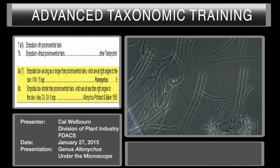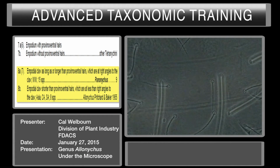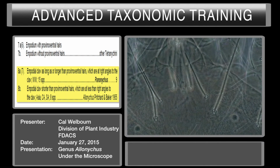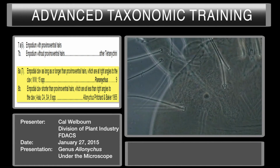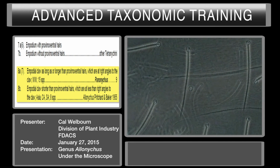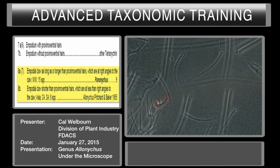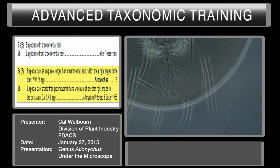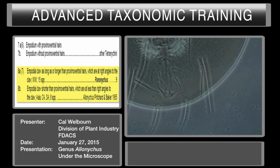So this is Allonychus. Key thing for Allonychus, for identification, once you know it's a Tetranychine, you can very easily determine whether it's Allonychus or not by first looking at the impodial claw for proximal ventral hairs and how many HCD are present. There's another genus that has proximal ventral hairs that's relatively common. It's common past Panonychus. It's very similar to Allonychus, except it has 3 pairs of HCD, whereas Allonychus only has 2 pairs of HCD.